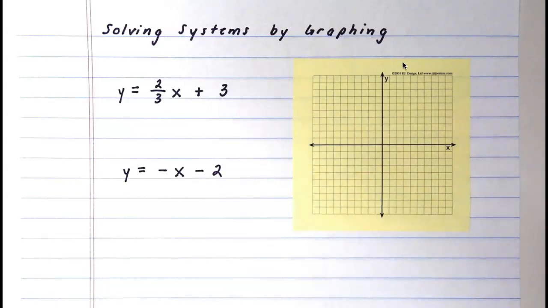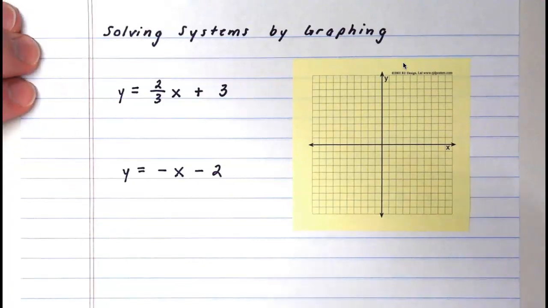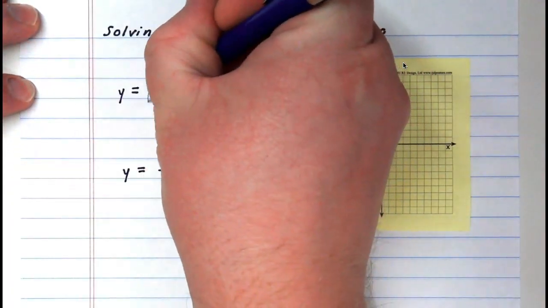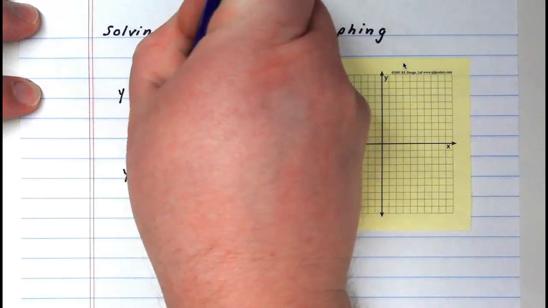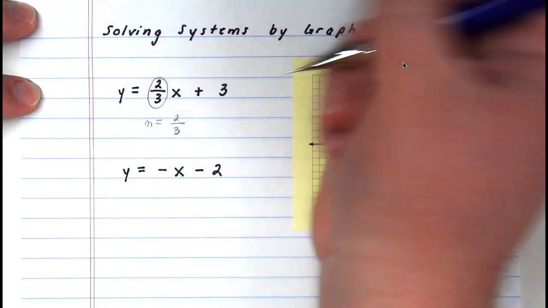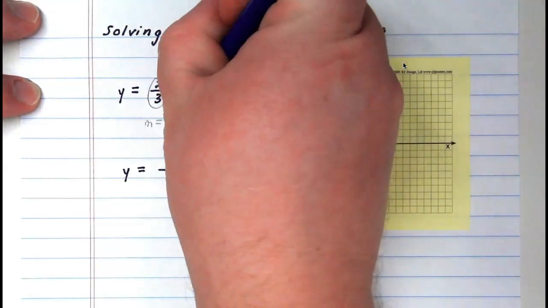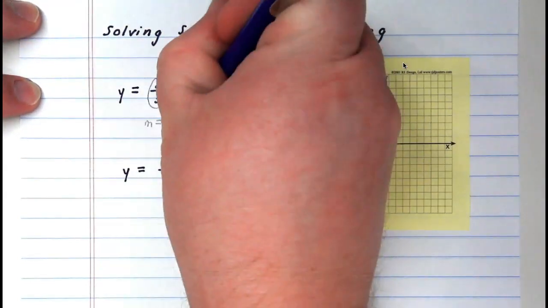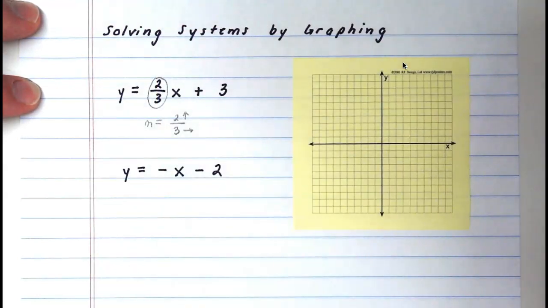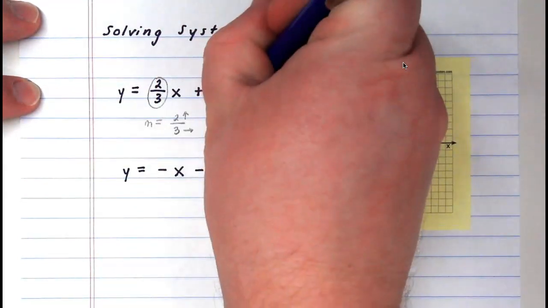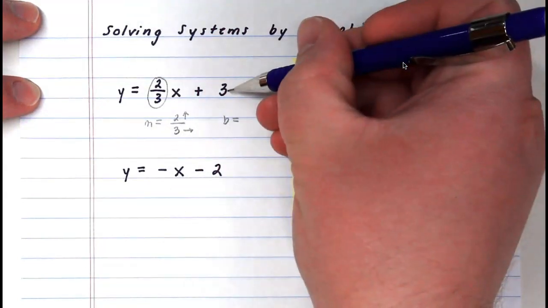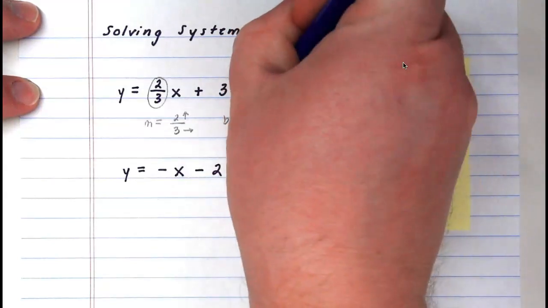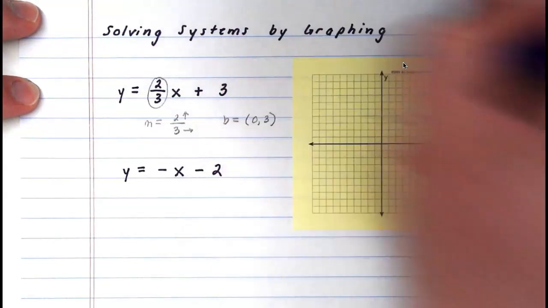If you remember our good old y equals mx plus b, the m value here is the coefficient of x, so that is our movement. If we have a slope value of 2/3, the top number tells us to go either up or down. Since it's positive, we're going to go up 2. The bottom number always tells us to move to the right. The b, or the y-intercept, you could think of as the beginning, is going to be at the second number, 3. So that will be at (0, 3).